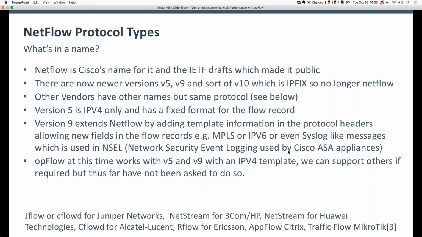So the long and the short of it is that this information is gathered again at the router or the switch. It is interface based, and it can track both ingress or egress information across that interface. And it's all about what is the information, what's the communication happening through that interface on that router or switch, and capturing that information over time, sampling it at some level of detail, and then sending it from that router or switch to a collector and analyzer, which is what opFlow is.